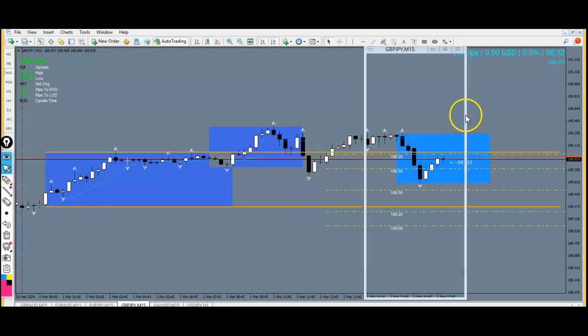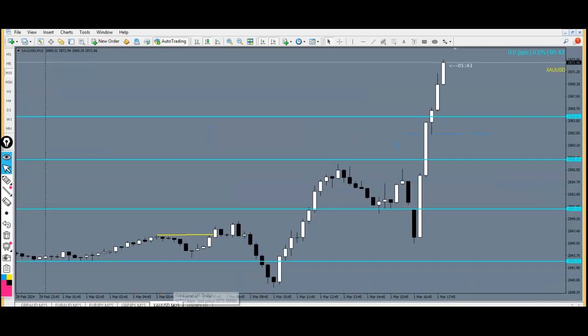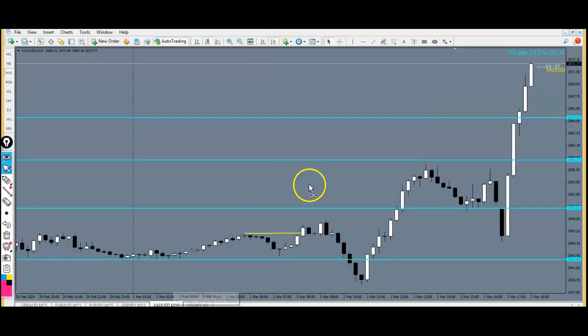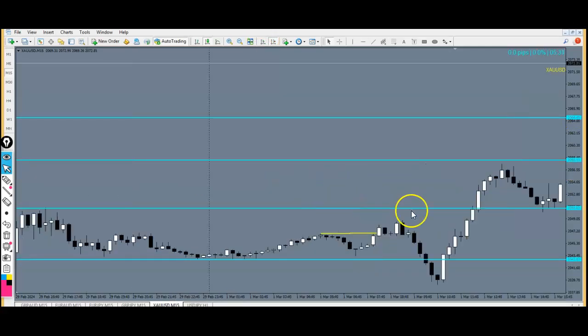is gold. Gold really showed a lot of momentum to the upside, but it did a number of things initially in the morning. So let's look at what it did. It gave this break here, which told us that it was likely to go up. All right, so it went up a bit but did not continue up.